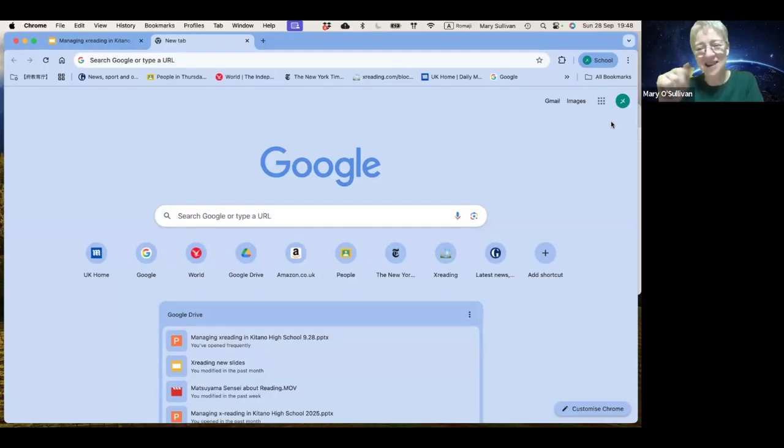So in June, I went through every single student and made a check mark. If I thought a student was a bit iffy, reading a bit too fast in some books, I marked a triangle. There were a few students, not very many, I was pleasantly surprised, who I gave a big triangle with a red mark inside for my own checking. I sent an email to those students on Google Classroom, and I talked to them as well: you're reading too fast, just be careful, so they know I'm keeping an eye on them.